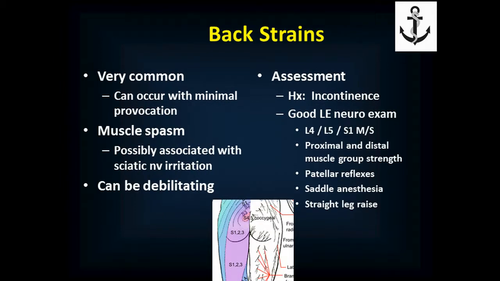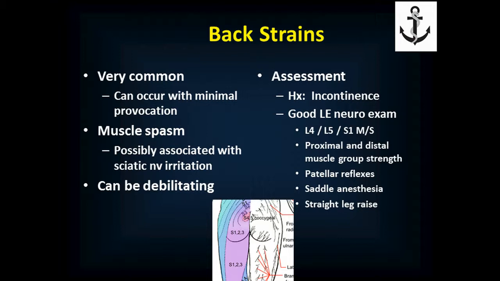Now, back strains and back injuries are very common, so you'll see a lot of these, and they can occur with very minimal provocation. 2003, I'm 30 years old, 31 years old. I bend over to pick up a piece of paper, and my back goes into spasm. And I could not straighten up for almost a week. Very uncomfortable, lower back spasm, wasn't excessive activity. 3 weeks before, I had moved into a house, including moving a washer and dryer in pretty much by myself.